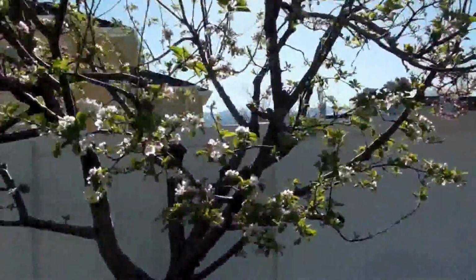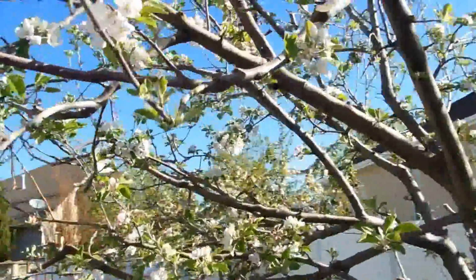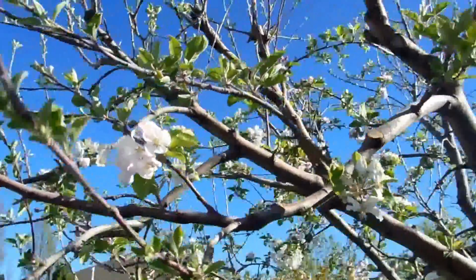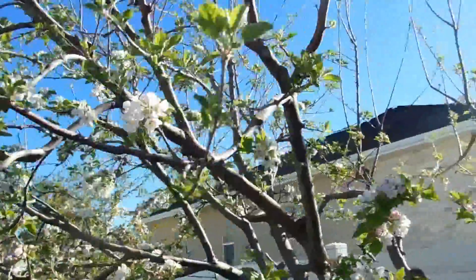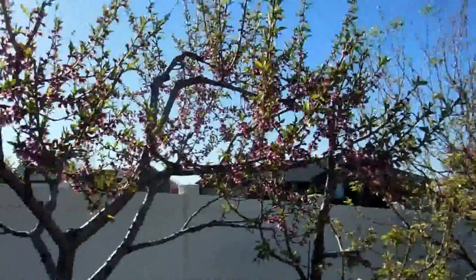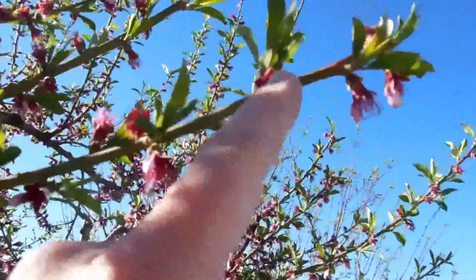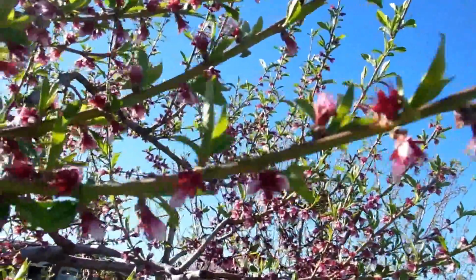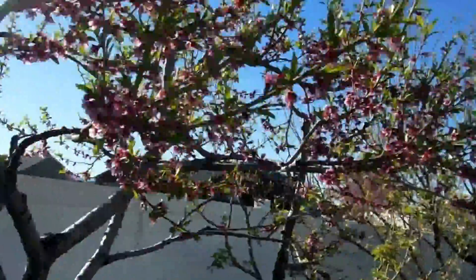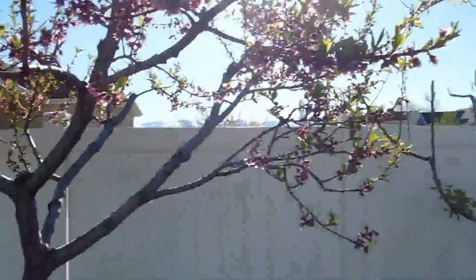But you can see all the different stages where they are. Some of them are past where they bloomed and they're already starting to fall off, and some of them haven't opened yet. So very cool. Onto the peach. It has its little canopy going, and pretty much all the blossoms here are past their maturity, and they're starting to have the petals draw off, doing the shuck split. So that's all good. Nothing major going on there.